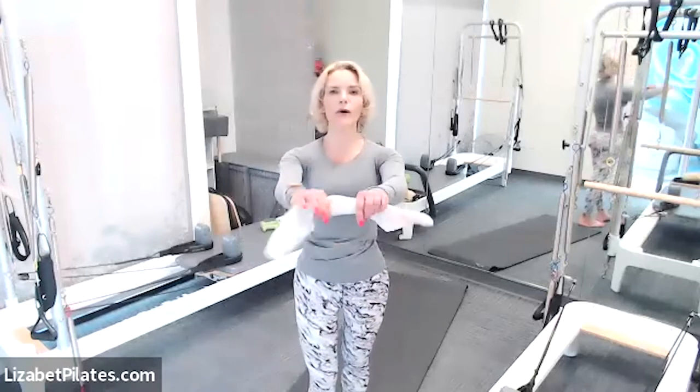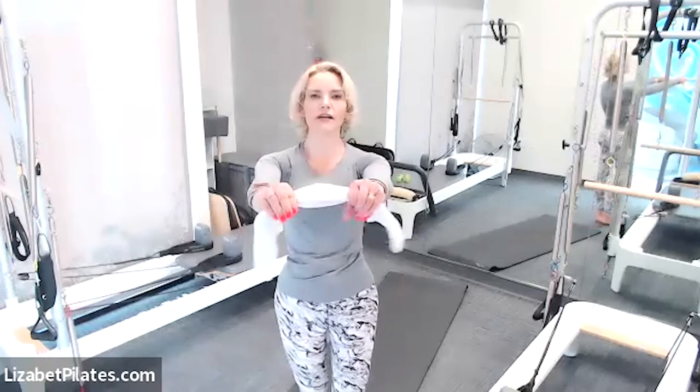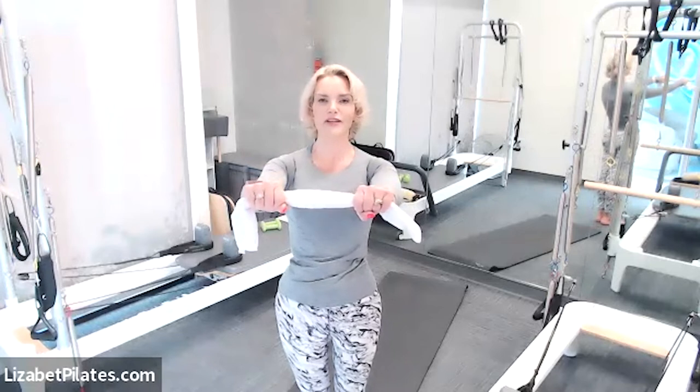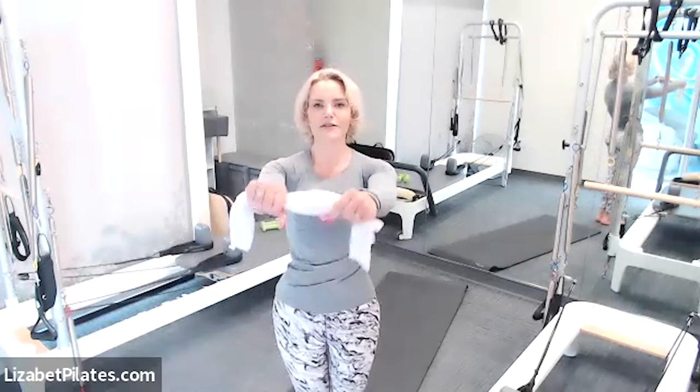All right, hold that towel straight out in front of you. Let's bring it so it's directly in front of the shoulders and then energetically tear it apart. Energetically tearing that towel apart, notice the muscles that you are feeling. We're activating the muscles that we just stretched right across here. So that's kind of cool.